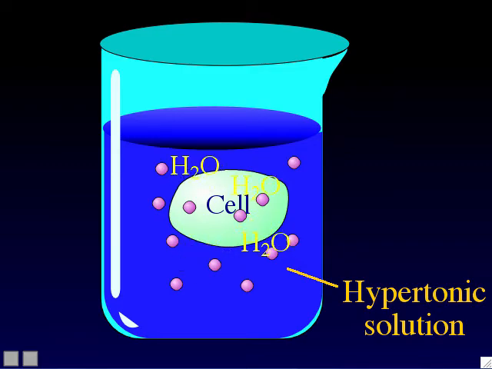Well, I think a good analogy in this situation is grapes and raisins. You know that raisins come from grapes, and grapes start off as nice round things like you see this cell right here. But when they take grapes and evaporate the water out of them by putting them in the sun, the grape gets smaller and all shriveled and turns into a raisin as it loses water. And so that's exactly what happens to cells when you put them in a hypertonic solution.